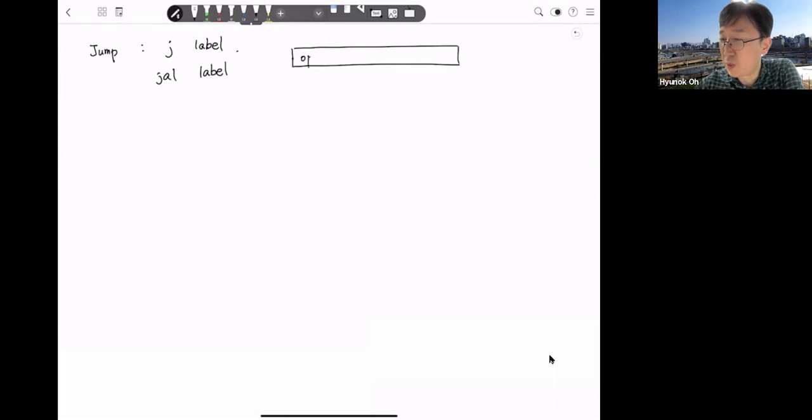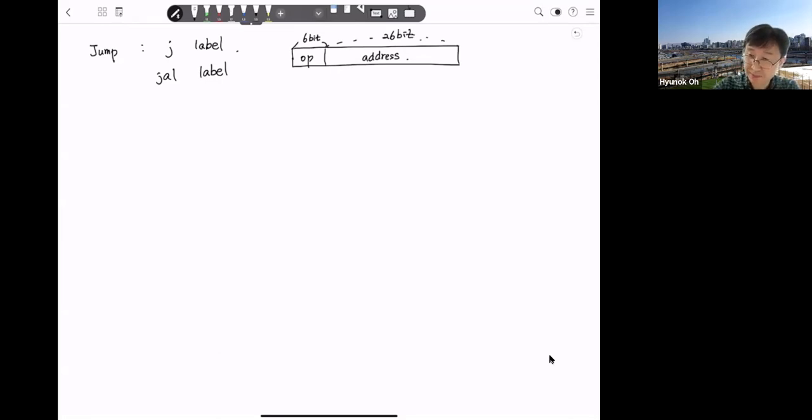For the opcode, we need 6 bits. And the remaining part, we don't need to specify anything else. So this is actually the address, the constant value. So 26 bits are used for the constant.